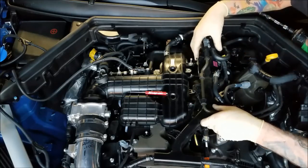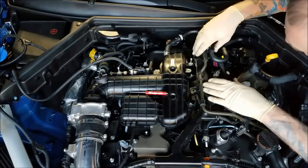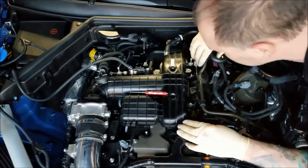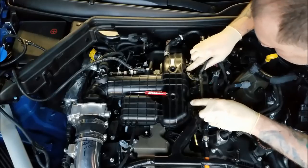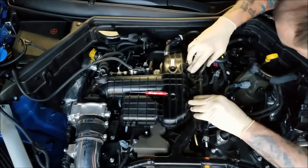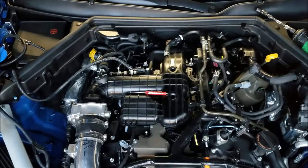So right here, where my finger is, there's a clip. Got to pick this electrical harness up, snap it back over that. We unclipped it earlier. Flip these two back around. So we got one 10 millimeter, two 10 millimeter, three 10 millimeter, four 10 millimeter bolts. Now who remembers what bolts go where? Huh? So let's see if I can remember.